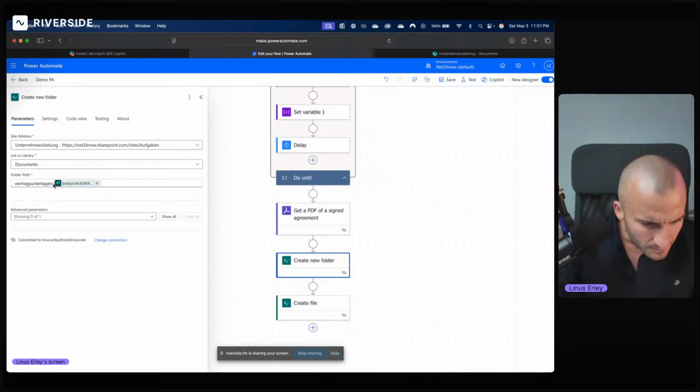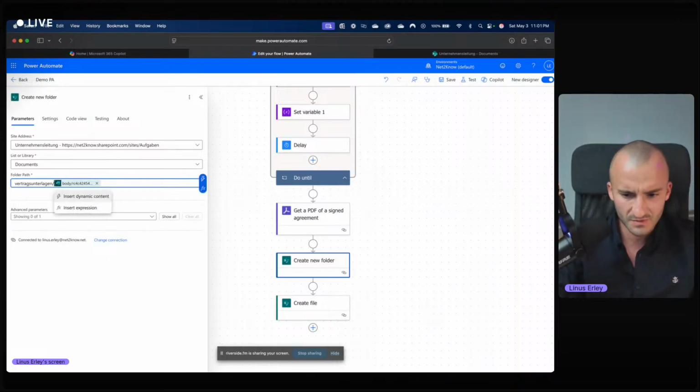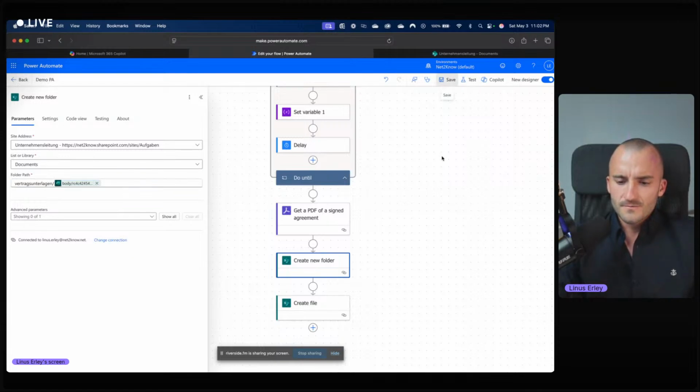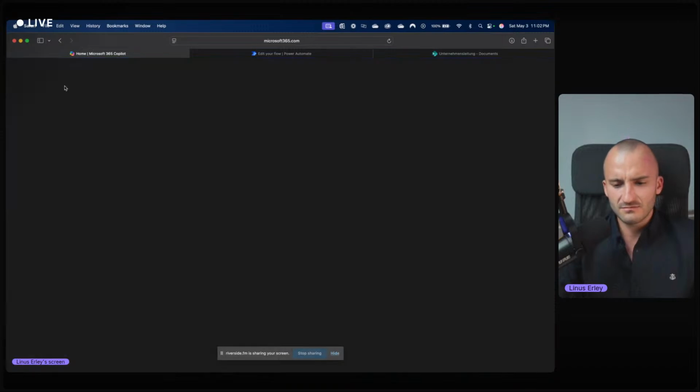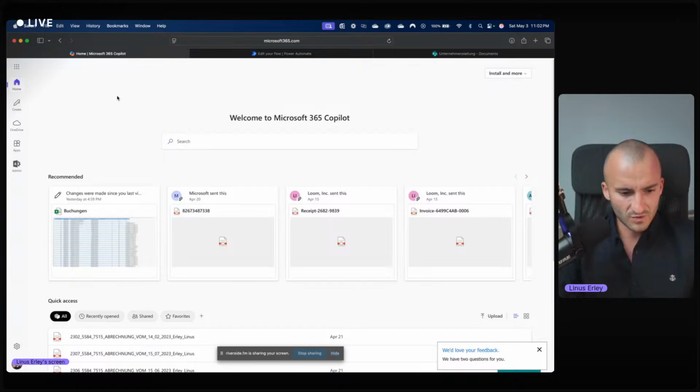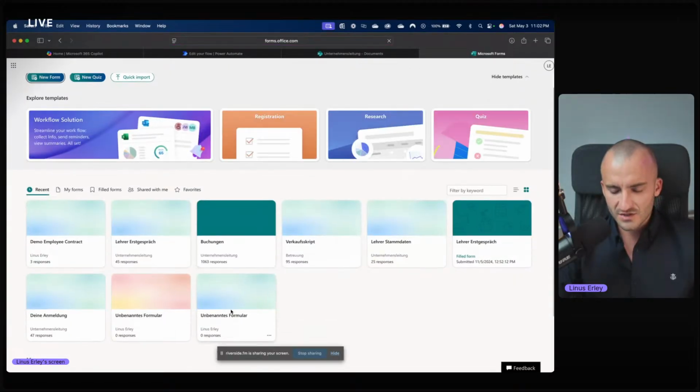So what I want to do, is there any extra spaces here? No, that should be working. What I want to do again is submit one more of these forms, because I think maybe because I was playing around, Linus the big boss, whatever, maybe I actually put extra spaces in there. So let's go to forms again. I'm gonna grab the forms that we kicked this off with and start a new test.